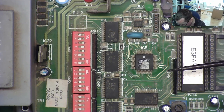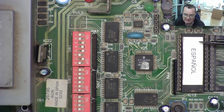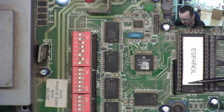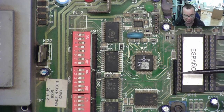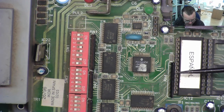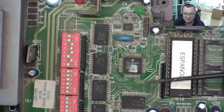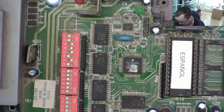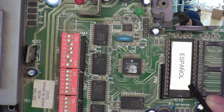Yeah. And I'm thinking the most likely cause is a problem with the EEPROM, maybe a corrupted EEPROM. Now, because I have a good one, we should be able to read the contents from the EEPROMs and compare them with the good one and see whether we have corrupted EEPROMs. The EEPROM, I guess, is probably a 27 series, like 27-something or other.